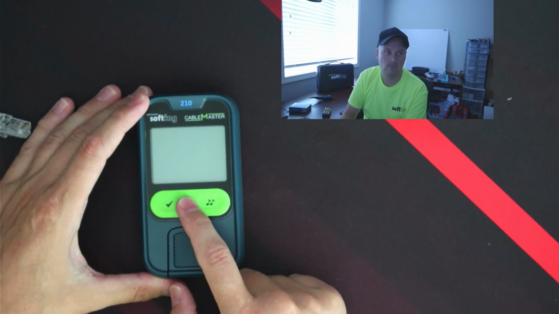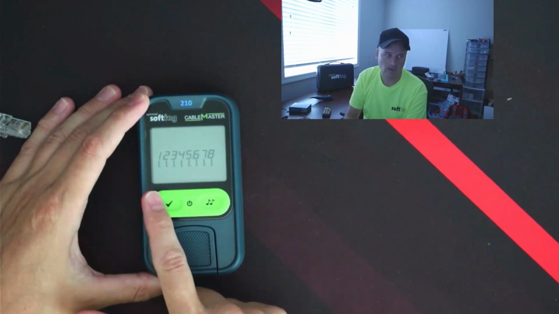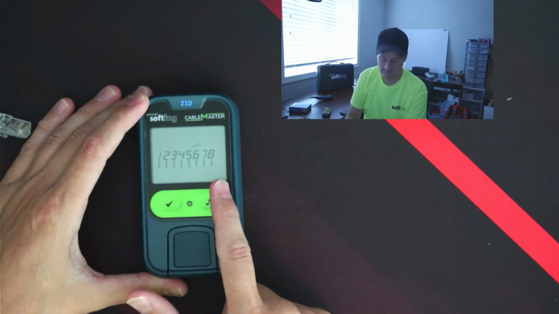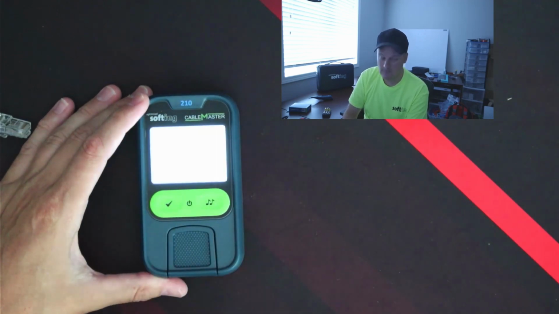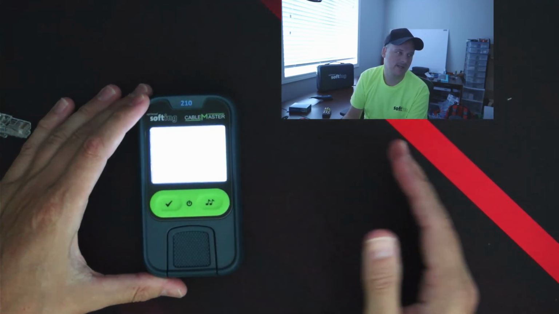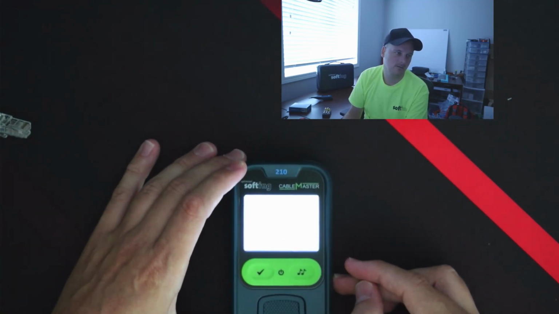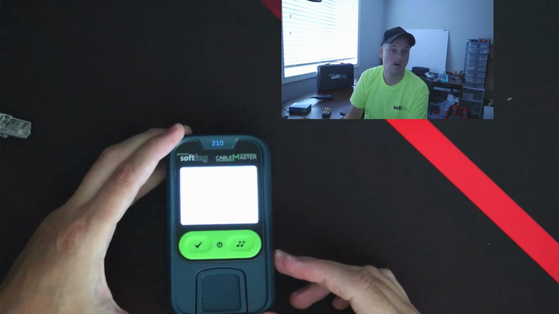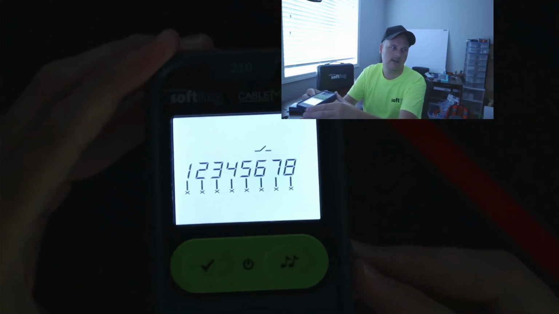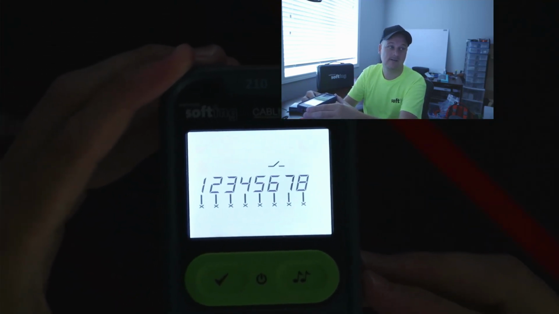So when we turn it on, we have our 1, 2, 3, 4, 5, 6, 7, 8, our pairs. And if we push the power button one more time, a nice, bright, I don't know if this camera's going to work that well, probably not, because I got it on auto ISO, which sucks, but the screen is very, very bright. Let's see if we can actually get it to work. Can we? Yeah, there we go. As you can see, very, very bright. We can test a cable and all that stuff, but I'm going to turn the light off so we can put it down on the table here.